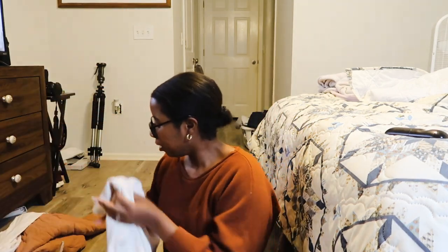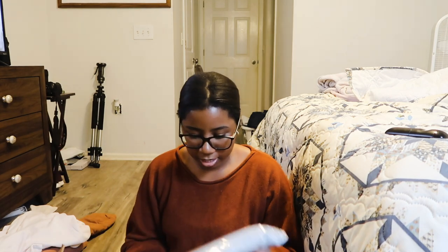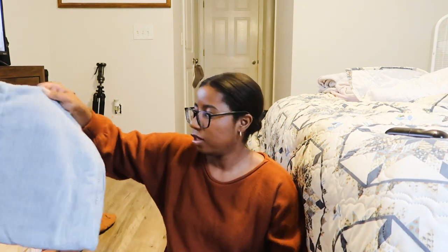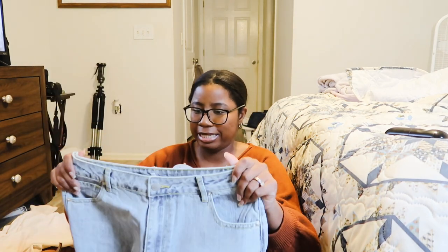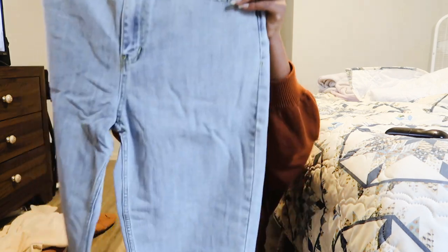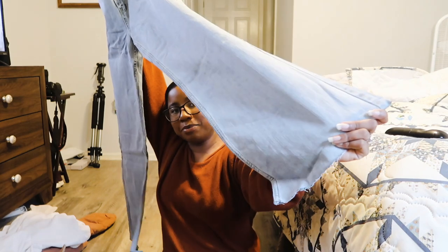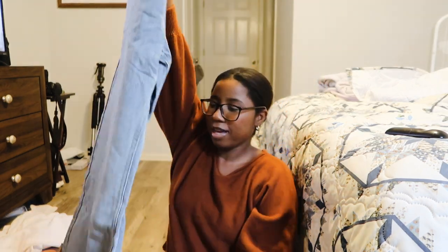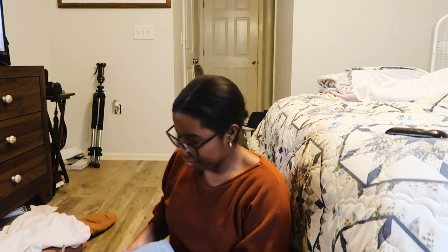I can actually wear these together — wear this to the airport, how smart! Next item: I bought some jeans. These are the Sky High Blue Jeans in size large. Hopefully these fit — I was kind of scared to buy them because I wasn't sure if they'd be big enough, since I have an issue with jeans fitting. I got the largest size they have. They look like they have yellow seams, which I've never had on pants, and the bottoms are really big, chunky, and fray at the hem. So cute!